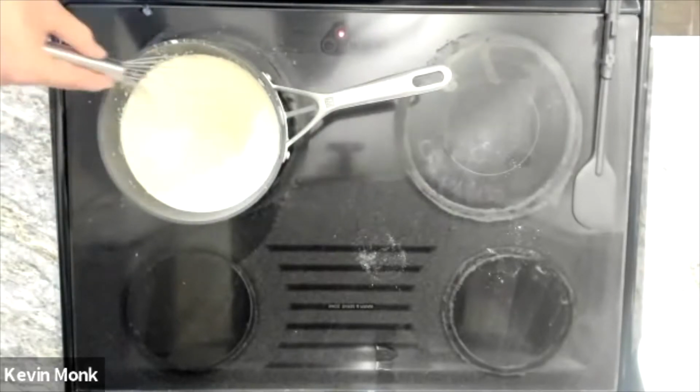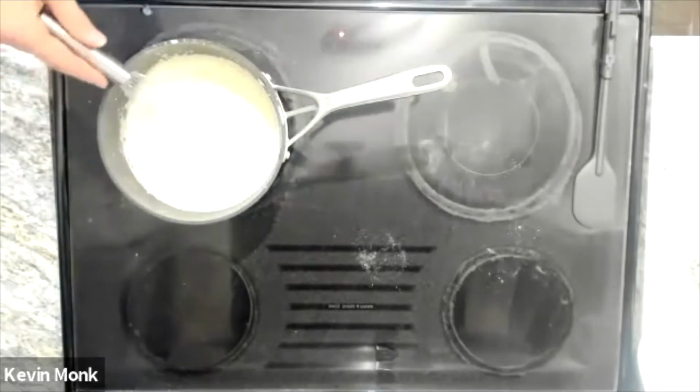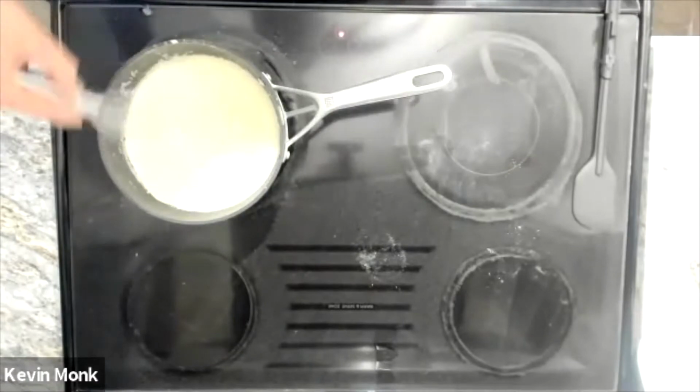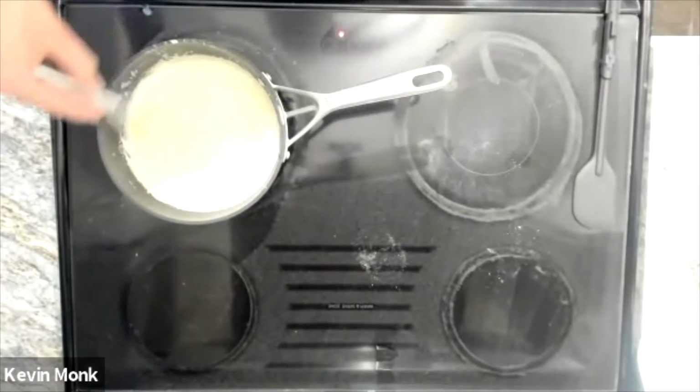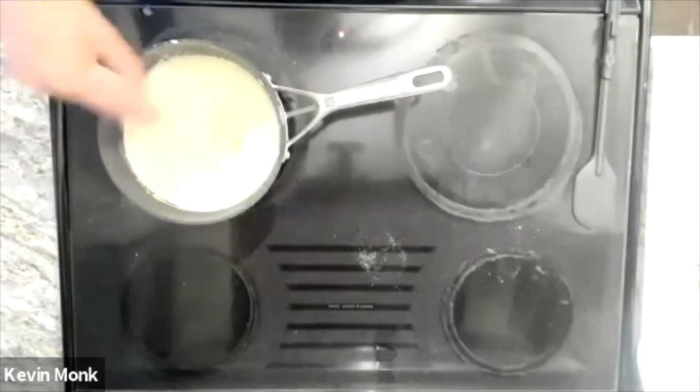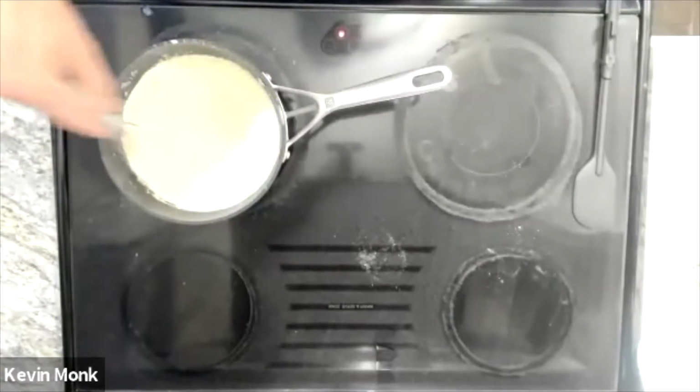Hey, Kevin, what heat do you have this on? Mine's on about 5 out of 6, so it's like medium high. And you don't want to go crazy high on it, but we also don't want it to be on the lowest setting. So medium to medium high.